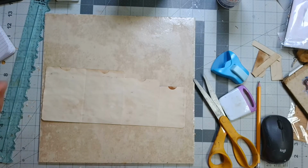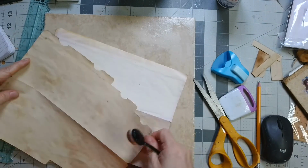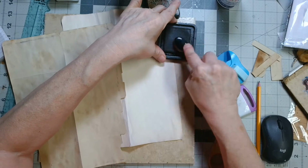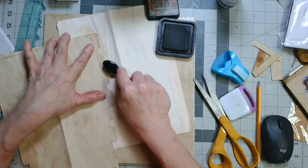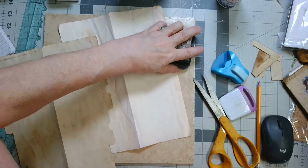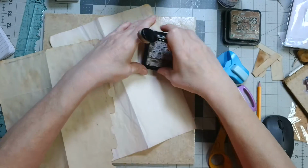All right, the next thing we need to do is find my, and I'm looking for a spare piece of paper. We're going to ink this guy up all the way around. Now you can use one of these if you want. I think this is a little faster, is the only reason I'm doing this. And I think I might use a walnut stain instead of vintage photo. Let's make it just a little bit darker. Walnut stain, there we go.